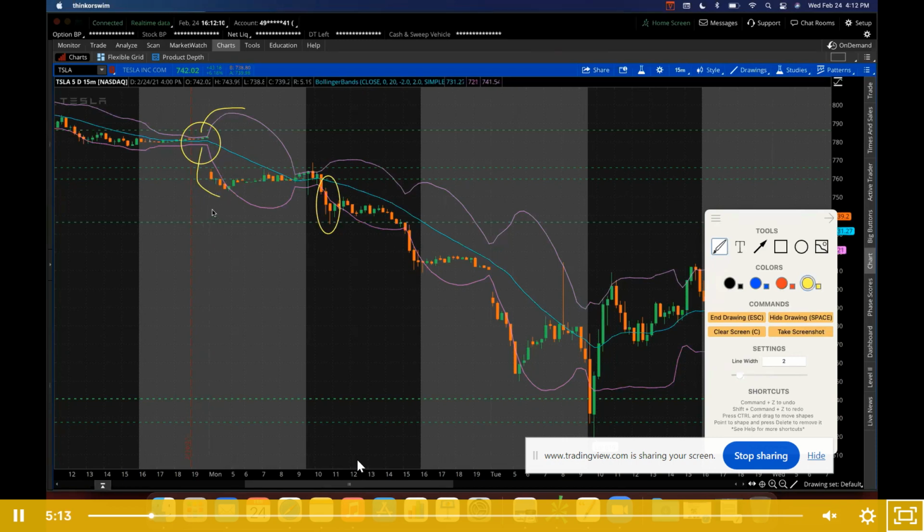you have to look at price action. Whenever the bands come very, very close to one another, that means the volatility in that particular stock is slowing down. And then when they start to expand, you start to see these bubbles. That means the volatility is coming in. The stock breaks out of the -2 standard deviation or the positive standard deviation.